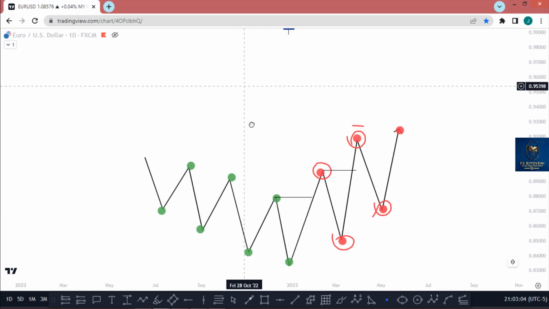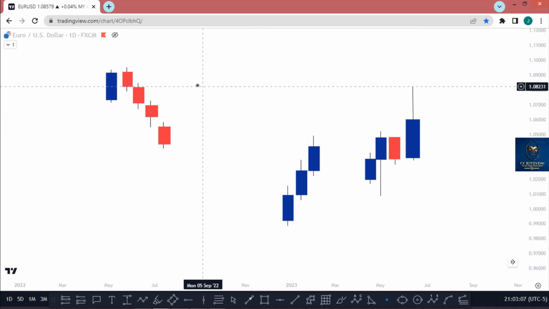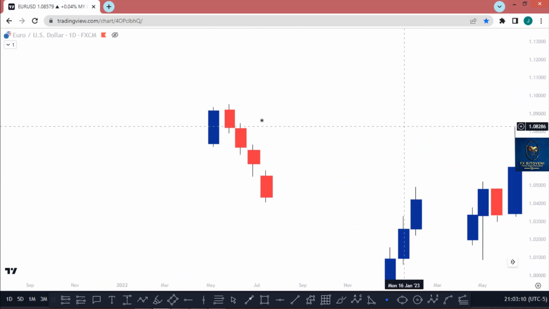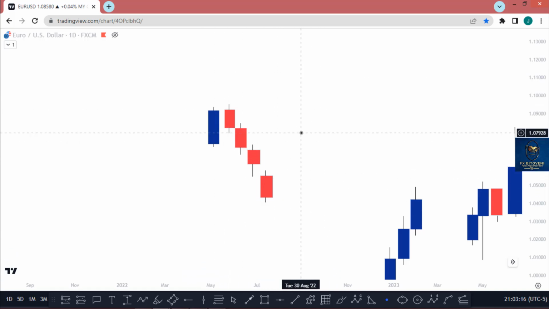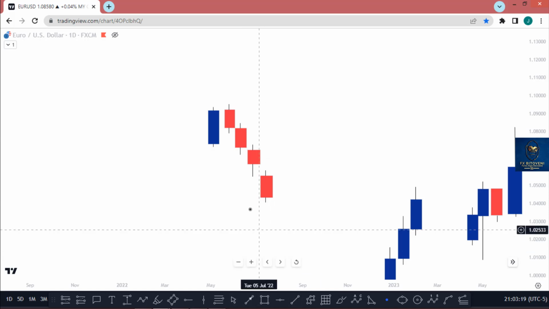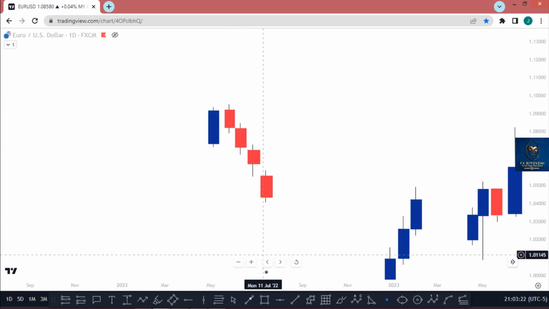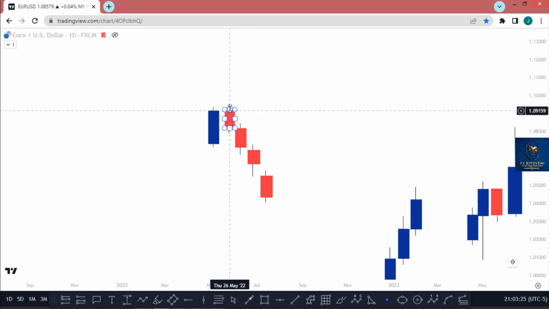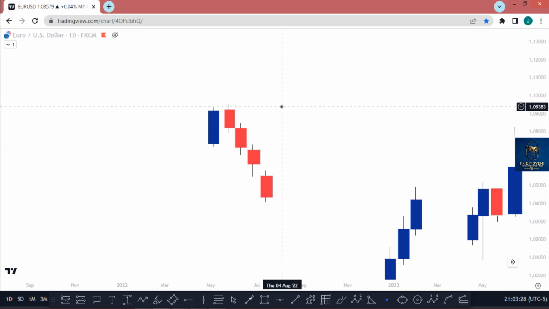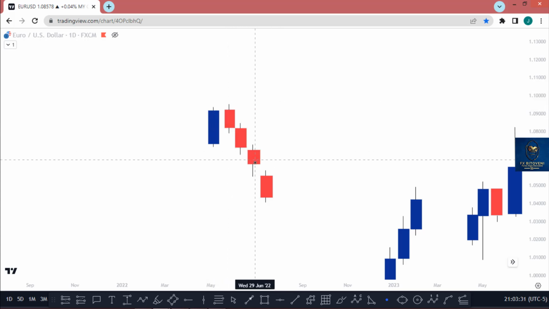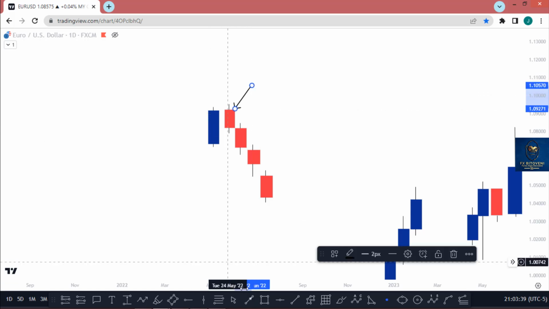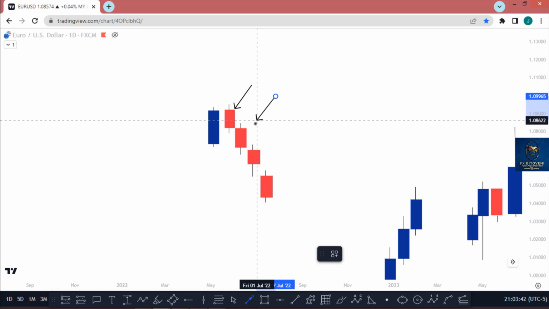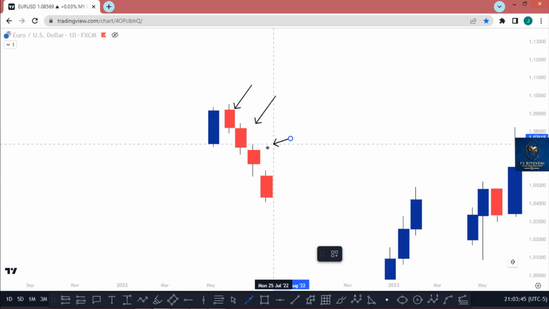I'm gonna give you a little guide, and you have to back test it. So first of all, you have to understand the previous structure you have on the left side before you deal with that. For example, you have to understand the kind of imbalance you have here. Imbalance, when you say imbalance, or a fair value gap, is when you have three candlesticks. You have three candlesticks, and this is the first candle, this is the second candle. You start from anywhere. This is the third candle.